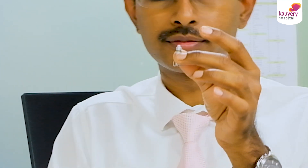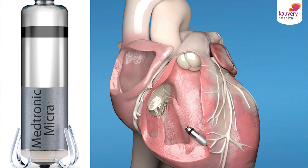As you can see, the size of the conventional pacemaker compared to that of a coin is fair — a bit larger than the size of the coin. Would you be surprised by something which is smaller than this coin? That's the world's smallest pacemaker, which is called the leadless pacemaker. As you can see, this is smaller than the size of this coin. This pacemaker is a battery by itself — it emits electrical impulses from one of its ends and is directly placed into the heart. This battery emits electrical impulses which are captured by the heart, thus raising the heartbeat.